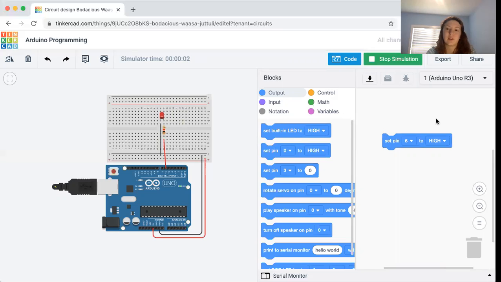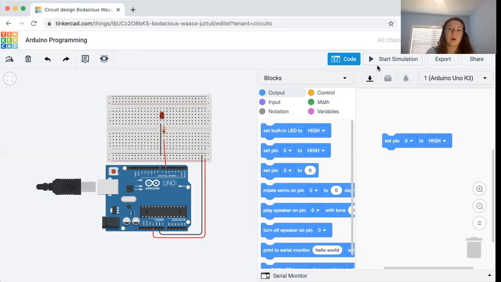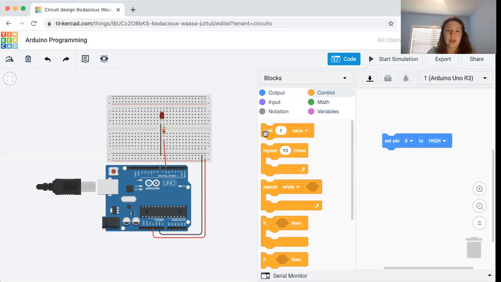It has been set to high, which stands for we're giving it this electricity, so it's going to have the electricity it needs to brighten. And so we have that. But for our task at hand, we want to have it blink on and off. And so we want to say, we want it to wait, let's say 2 seconds. So it's going to stay lit up for 2 seconds.